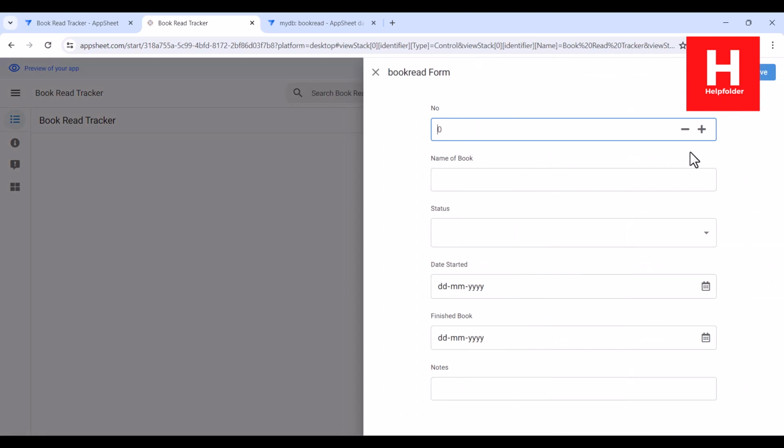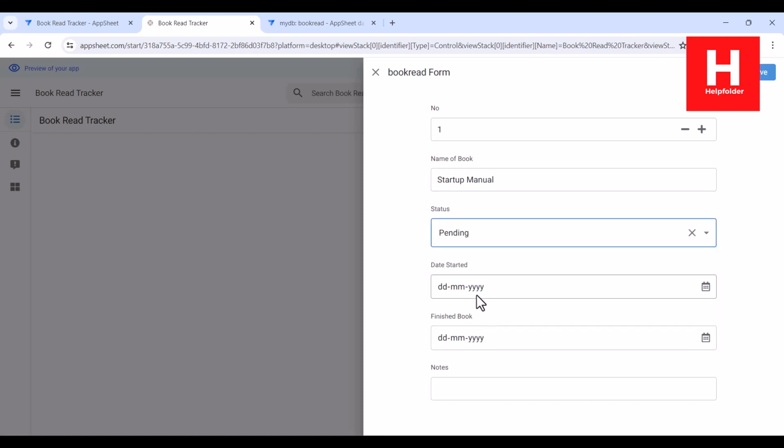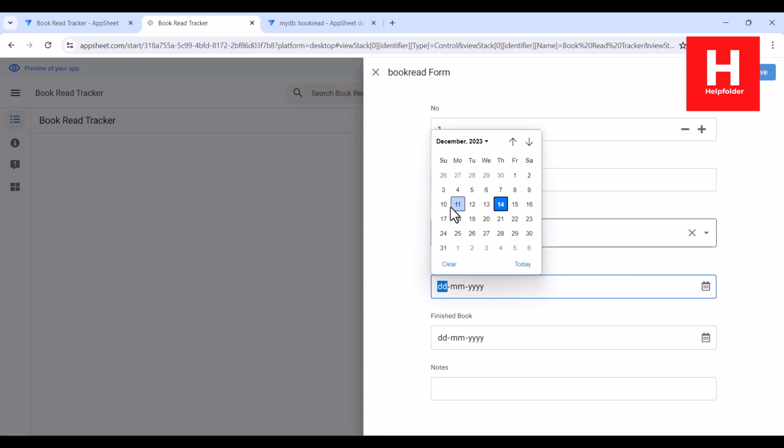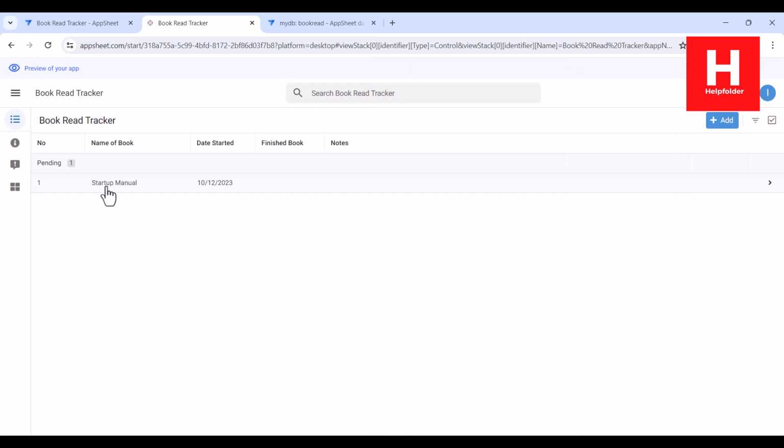So if I add a new entry, let's name this one startup manual, status is pending, then started on 10th, didn't finish. I will save this, and you have it here, right?